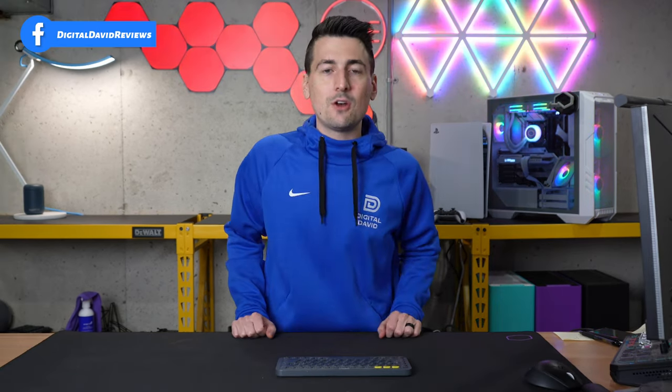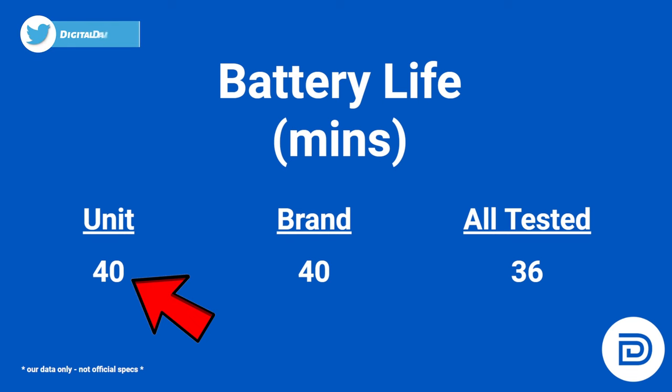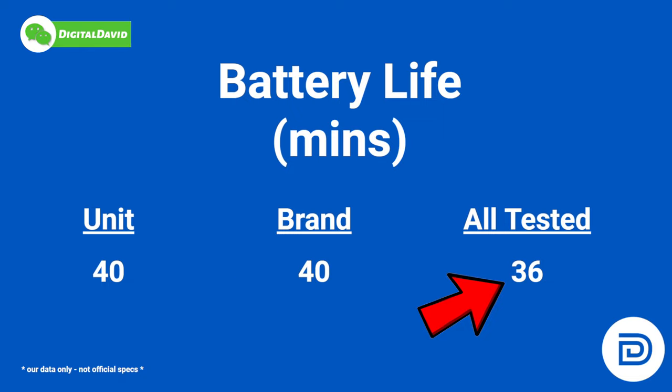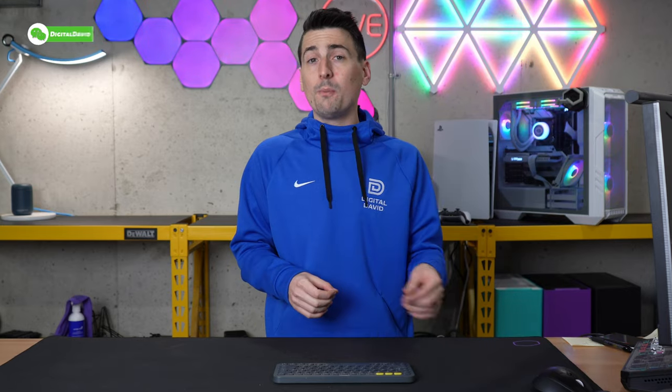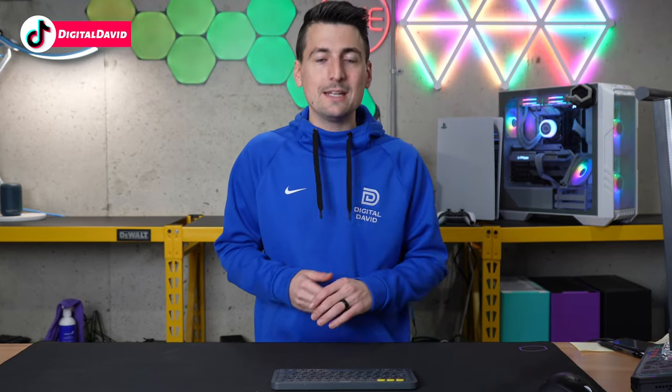Moving right along, let's talk about battery life. This is measured in minutes. This unit has a 40-minute battery life. That is Tineco's brand average. And that's about 4 minutes above the overall average. Now, real world, you'll be hard pressed to see these results if you're using steam. It really depletes the battery very quickly.